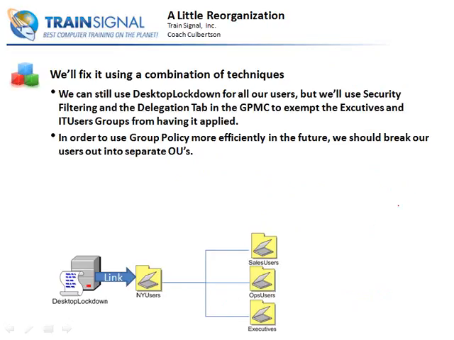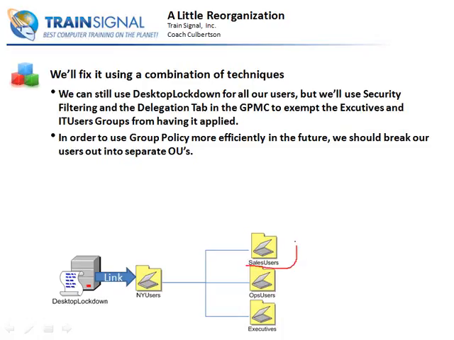All right, so what we're going to be doing, though, in order to fix our stuff, is we're going to be using a combination of techniques. Okay? We're still going to use desktop lockdown for all of our users, and it's going to apply to all of the users in NY users.